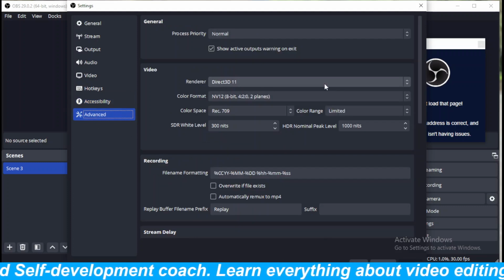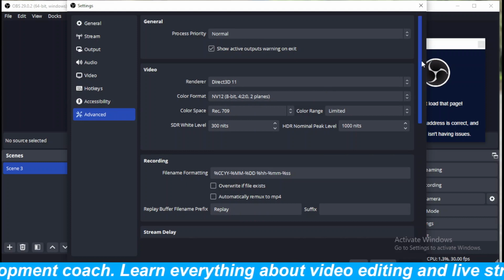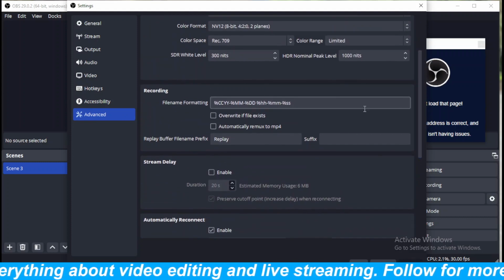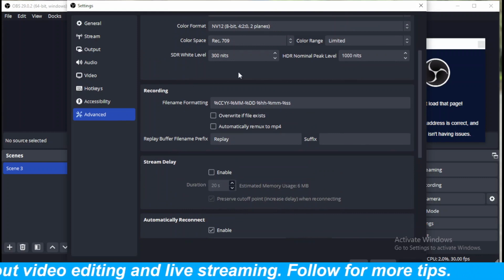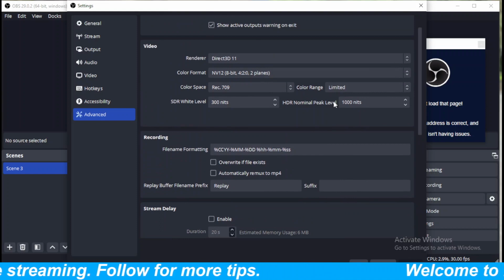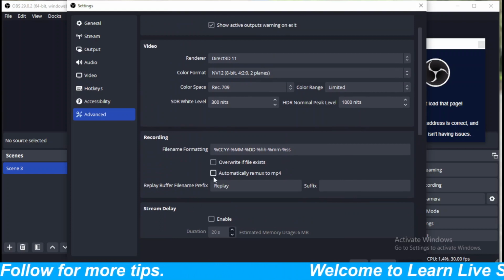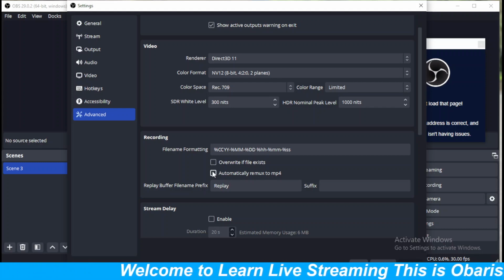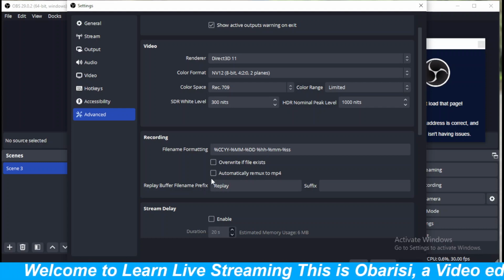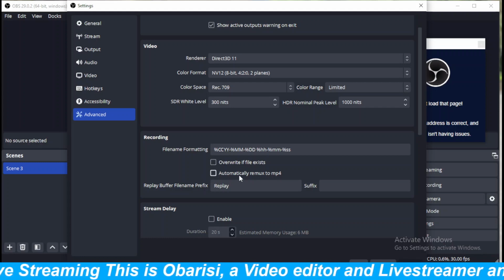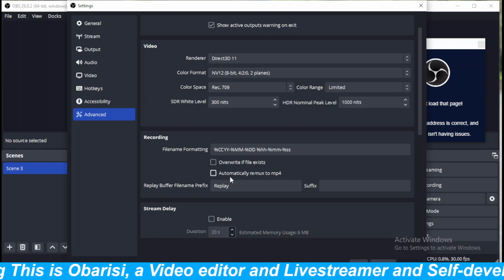Then here are the advanced features in OBS, such as how you want your stream to be. It shows you here recording, how you want your file recording to be, if you want it to be automatically remuxed to MP4. If you click on this, immediately you are done with your screen recording and you hit stop recording, it will stop recording and automatically remux all of those files to MP4.